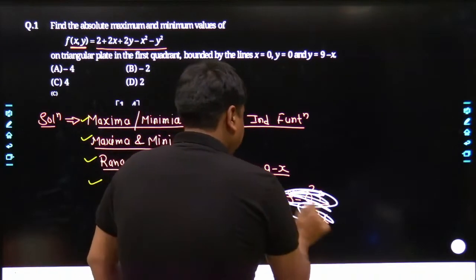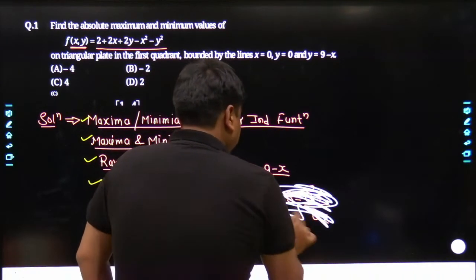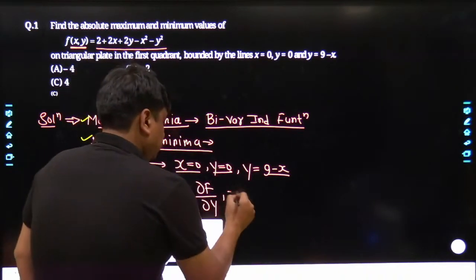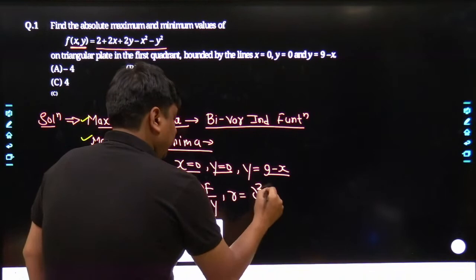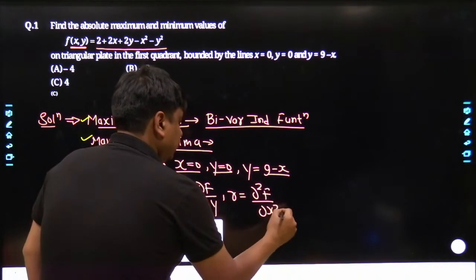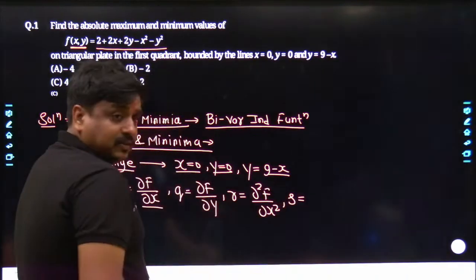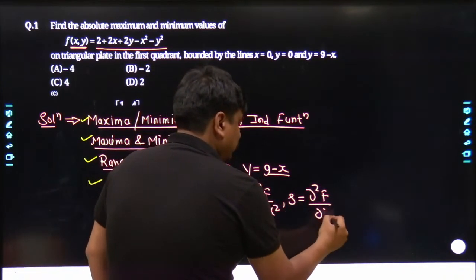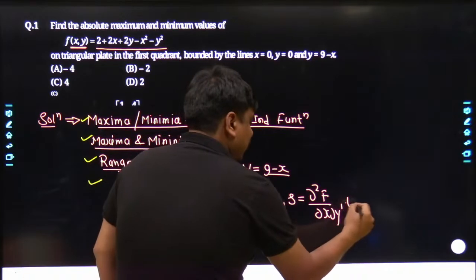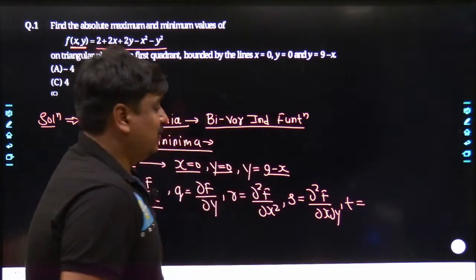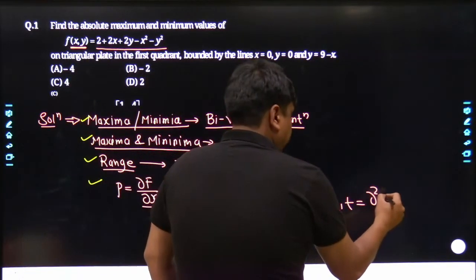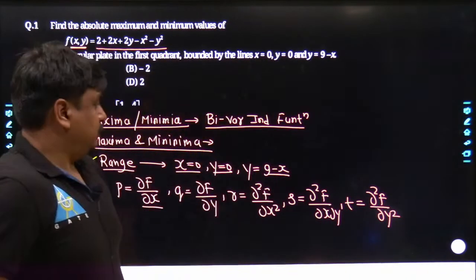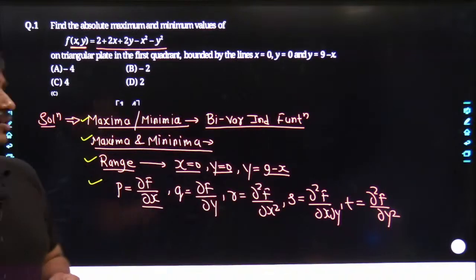So whenever we discuss r, that is the partial differentiation of f twice with respect to x. Similarly, if we discuss s, it's the partial differentiation of f with respect to x as well as y together. And similarly, the last factor used to be t, which is the partial differentiation of f with respect to y twice. Till this point, each and everything must be clear to all of us.